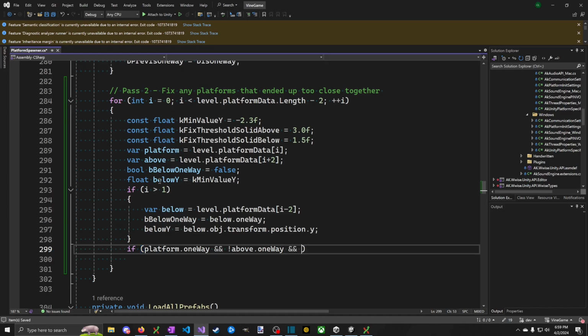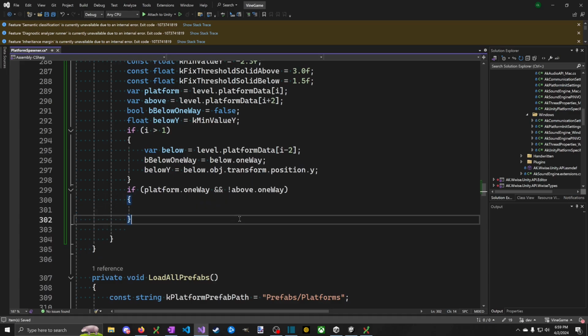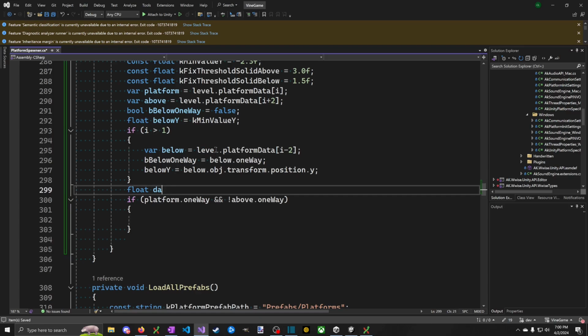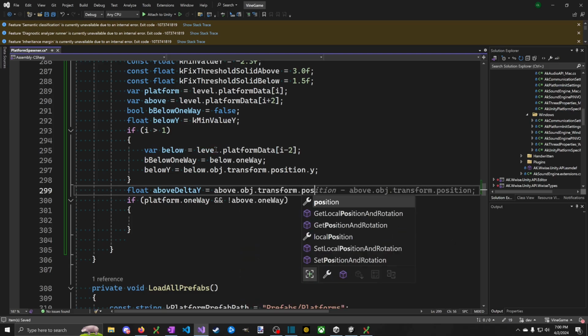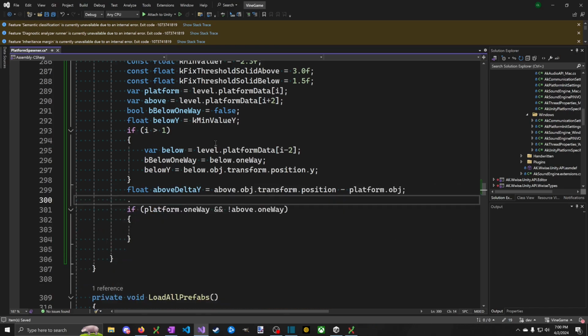And I guess, well, we'll just get the delta in here. Well, we need the delta in both cases, so above delta y is above transform position minus platform. Oh, what happened?